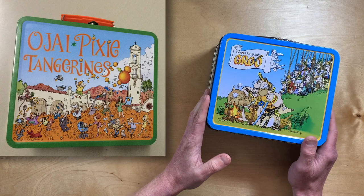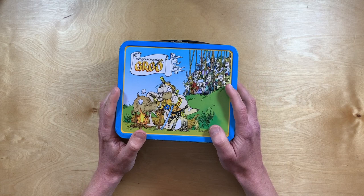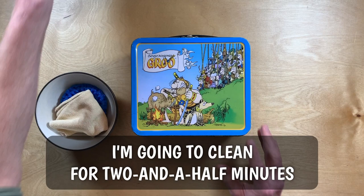And the Groo lunchbox, one sold in March of 2023 for only $40. There's one on auction right now for a little over $100, and it's got the postcard on it. And I've even seen people selling lunchboxes with the PVC figurines in it as well. That would be a great combo deal if you felt like picking something up like that and spending a bunch of money.